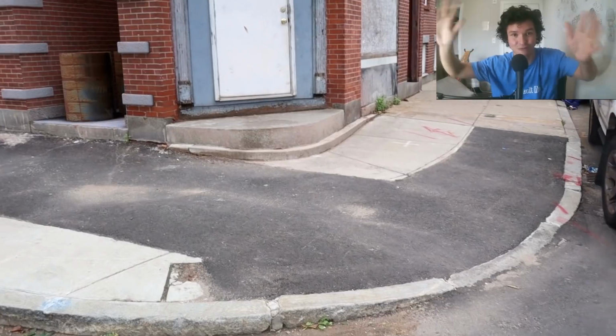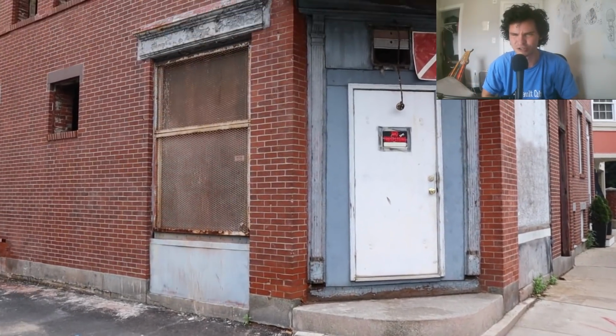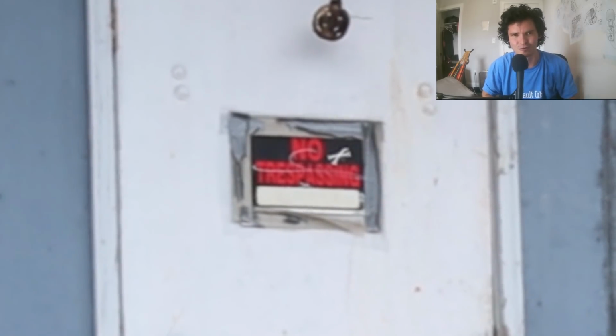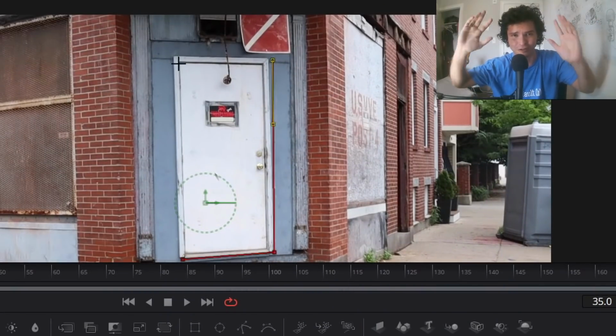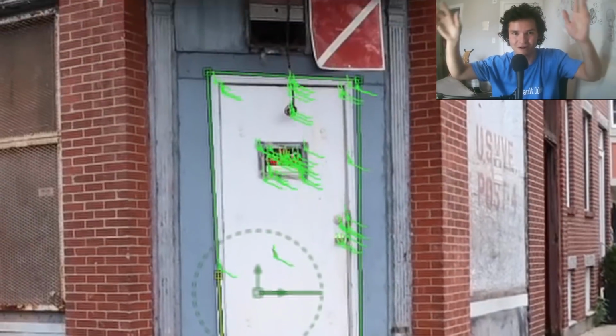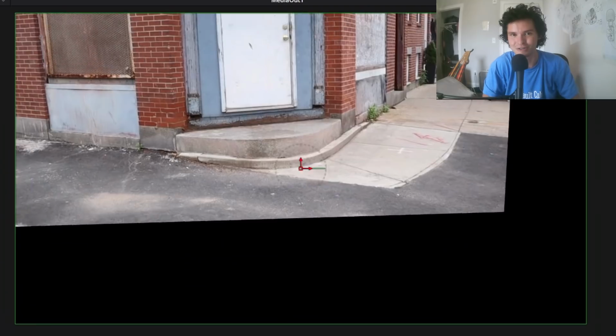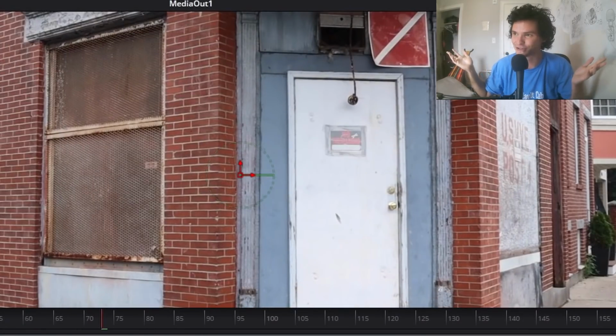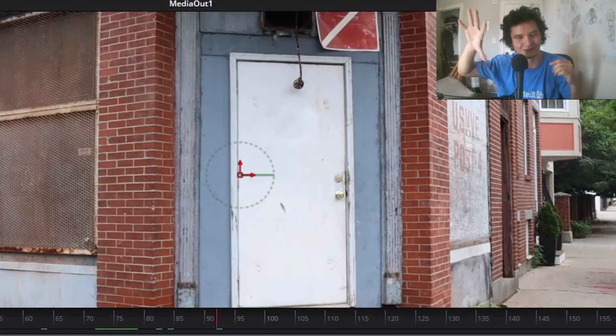I didn't add anything. The original shot had a trespassing sign, which kind of rubbed me the wrong way, or actually it was a no trespassing sign. I just wanted to remove that. So the way I did it is I just did a planar track on the door, so I now know the motion of this door, where it's moving, etc. I then just made a clean plate in what is essentially Photoshop, where I just clone stamp out the sign. I track that thing onto it using the planar track and only have it be visible in some of the area, and that's how you basically track a clean plate so that the object is removed.